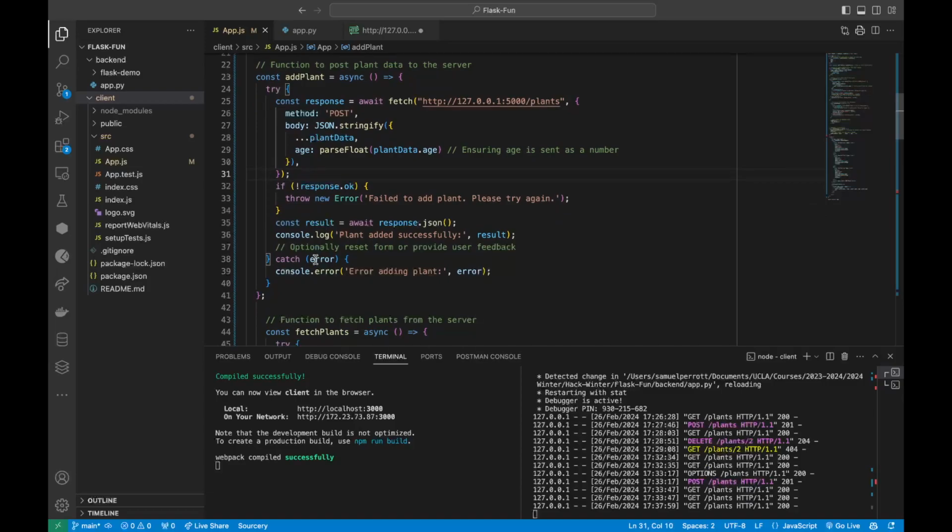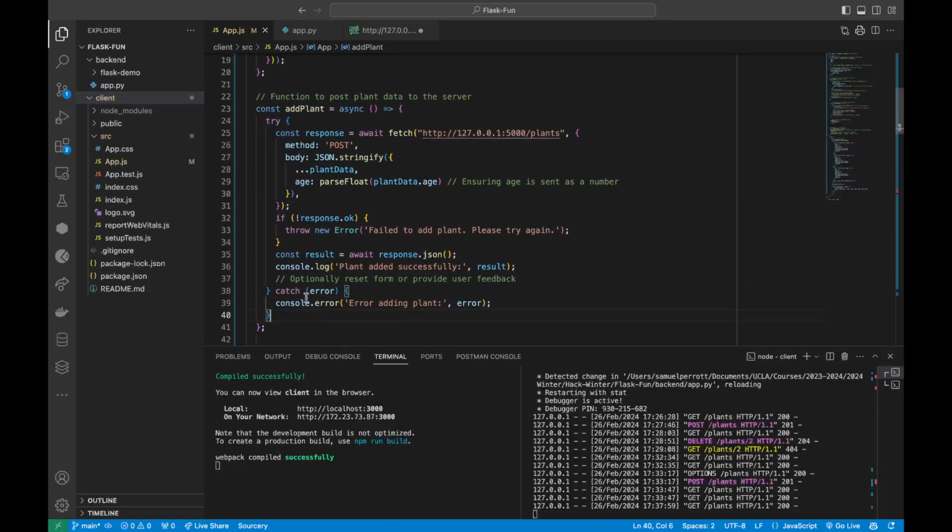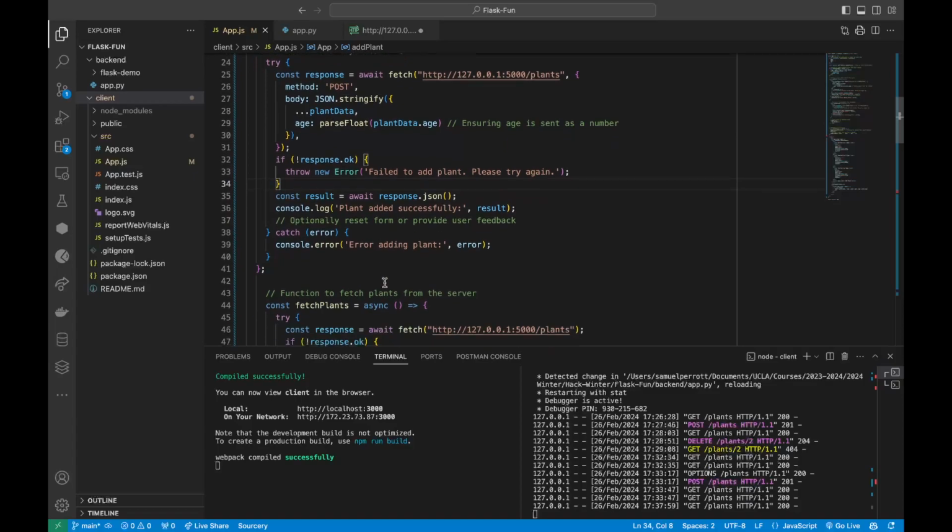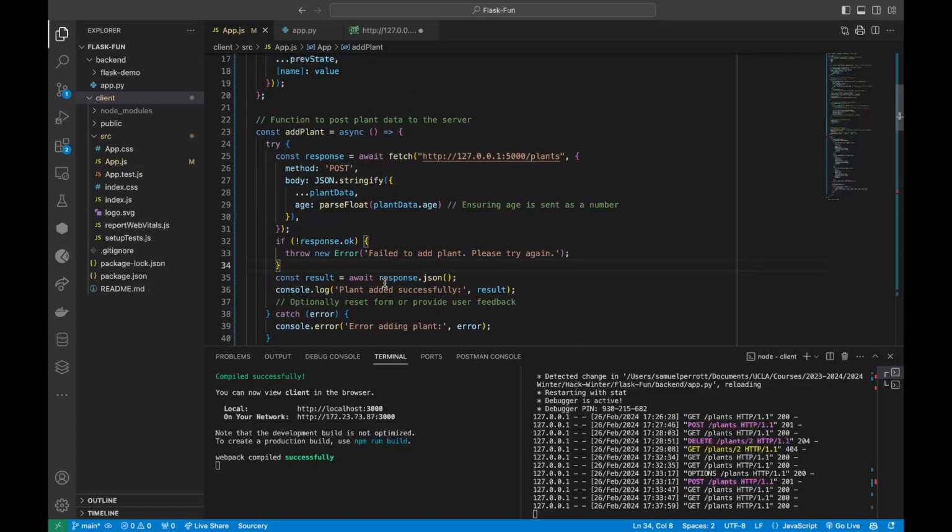That's not going to be considered a network error, so it's not going to automatically cause this block to happen. So if you want to treat that as an error, go ahead and do it like this. Not response.ok means any response whose status code is not a 200. So that's basically how it works.